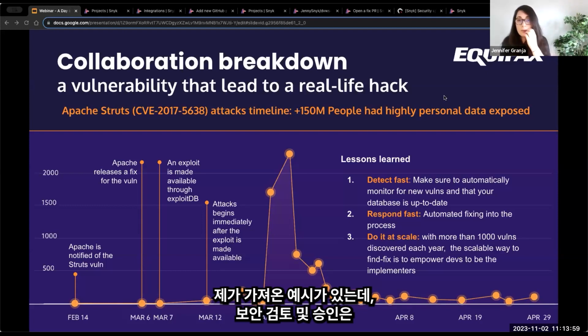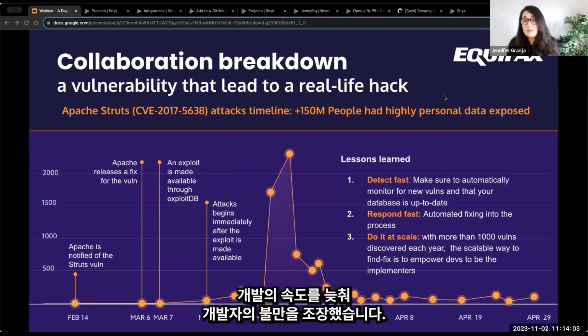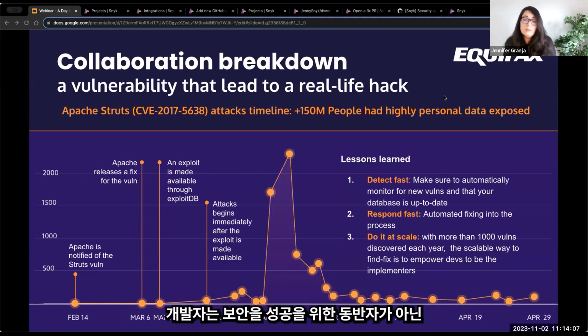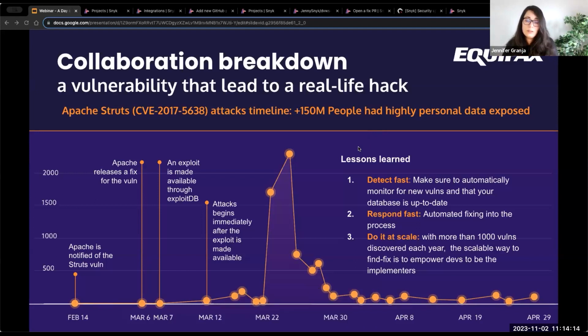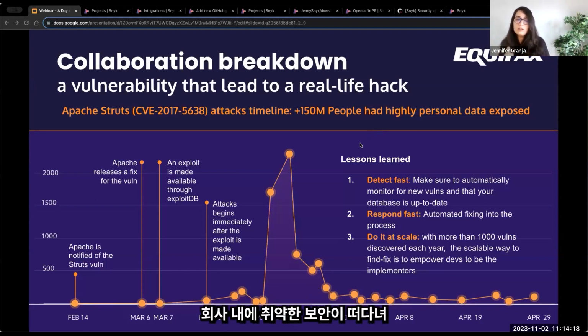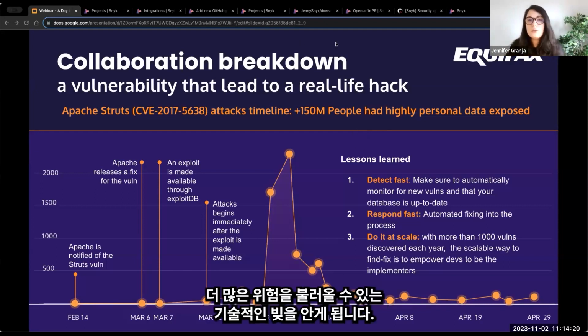We had an example where the security reviews and approvals brought development simply to a crawl, fostering resentment from the developers. The developers simply saw security as a roadblock to be dodged rather than a partner helping them to succeed. So the end result, you may guess it, you had insecure workarounds in those companies, and also you had technical debt that introduced simply more risk.